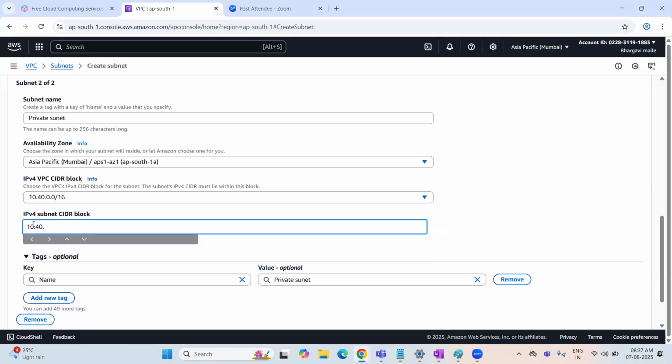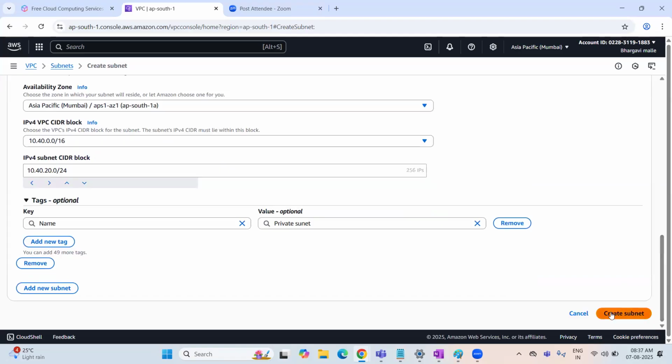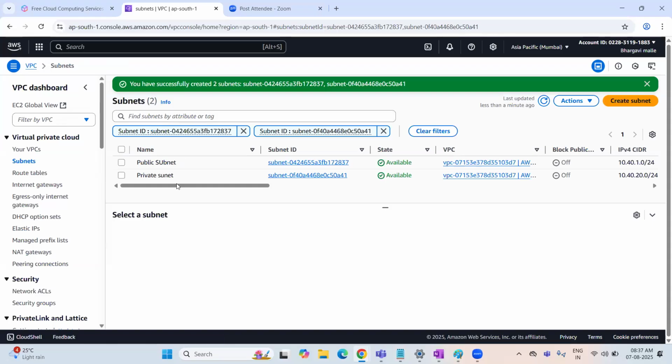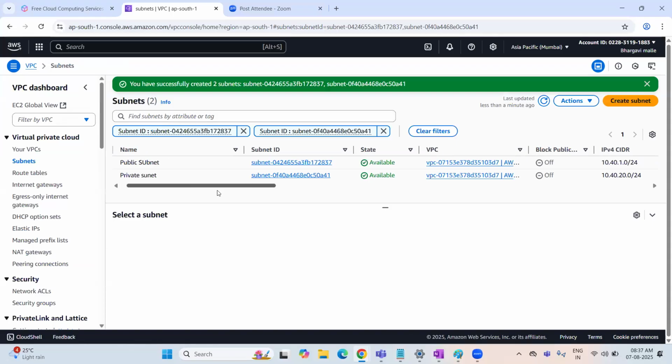Here for the private subnet I gave the 20 series in the diagram, slash 24. Then now I'm going to create the two subnets, one private subnet and one public subnet.